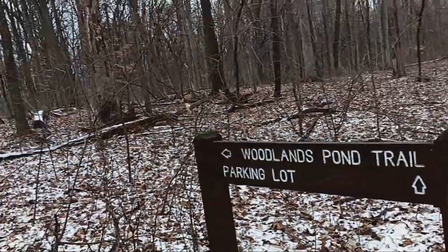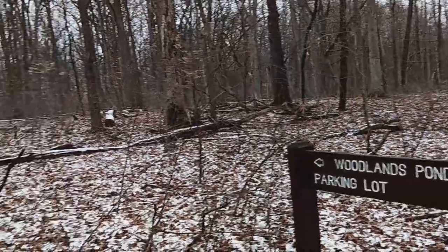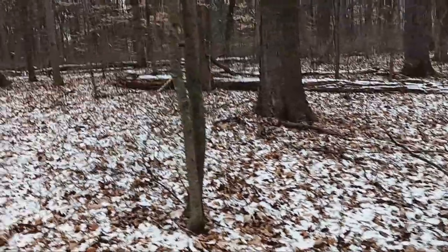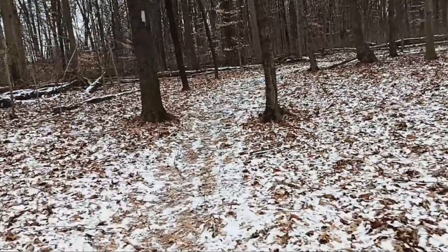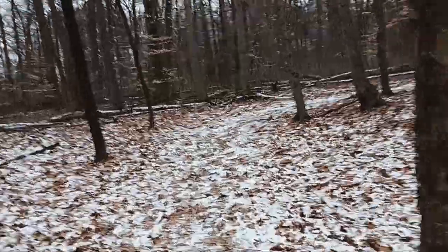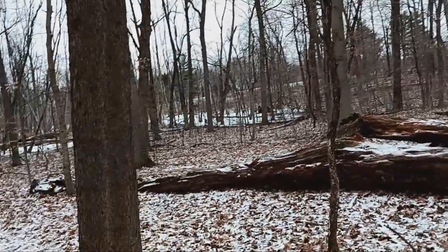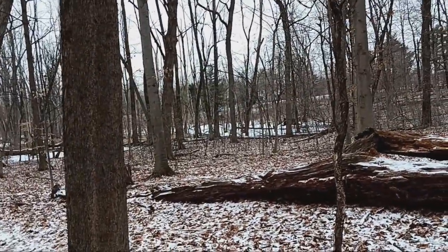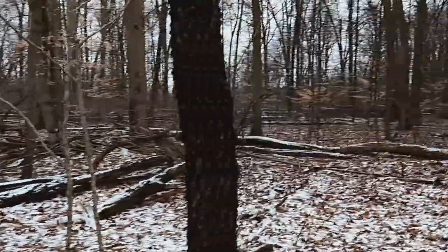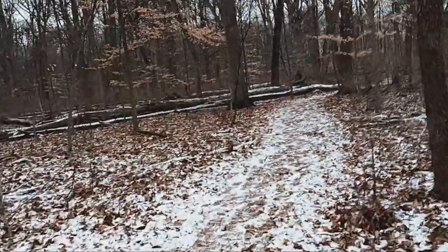Like it says. But I'm going to walk this way because I don't remember a pond out here. So I'm going to walk this back until we meet where we split off before, then I just turn around and come back this way. I remember the wetlands and stuff like I showed you earlier. There's one right there and a little wetland, and then the big swamp, which is way over there. But I don't remember a pond.